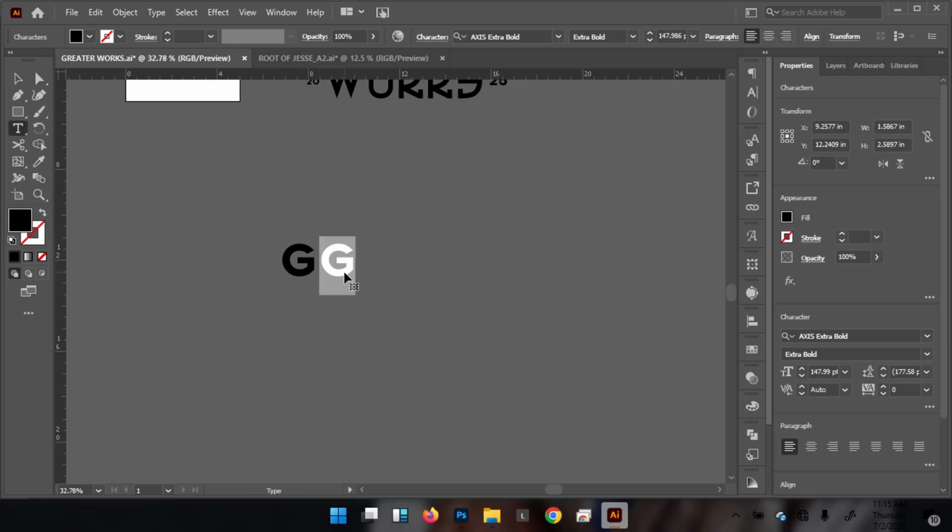Double click, hold Shift, R for the capital version of R, press Escape, hold Alt, left click and drag, hold Shift to constrain movement, like so. I will do the same for the rest of the characters.